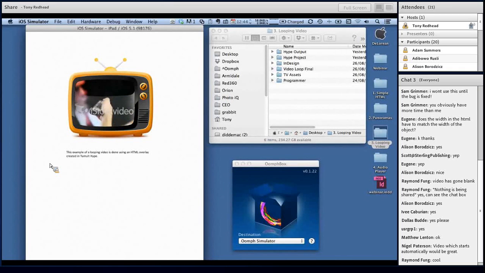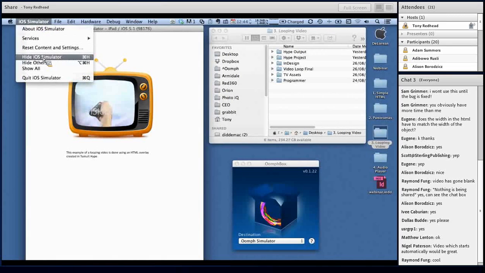Okay, and I have to say, this is so easy to do. It does require that you get into the program, and obviously it's one of the things that we have in our feature list, to do looping videos. So probably by the time I finish this webinar, the developers will have actually coded it into Oomph, and it'll be totally redundant. Anyway, for now, while we don't have it, here's a way to do it.